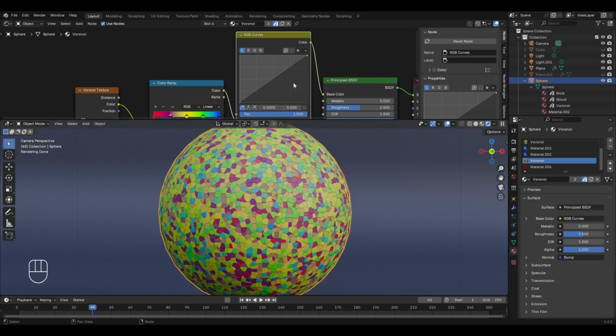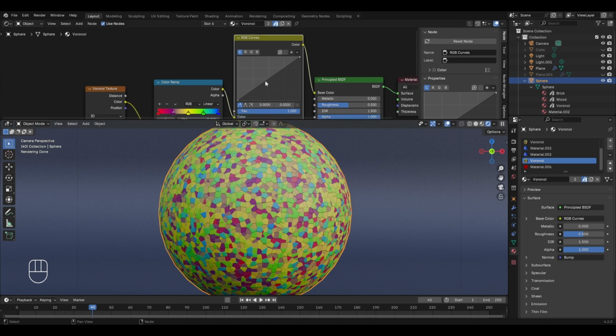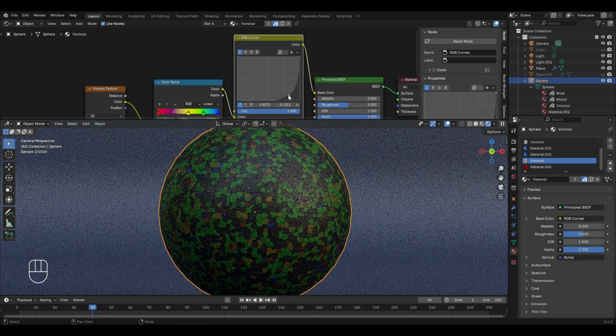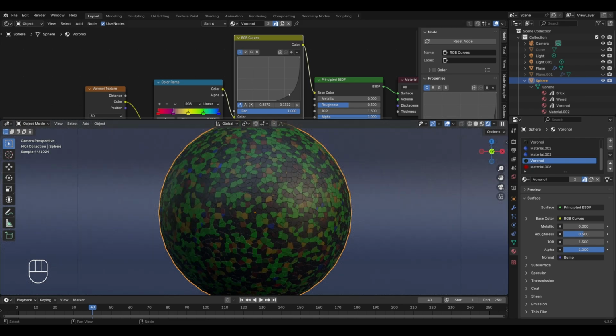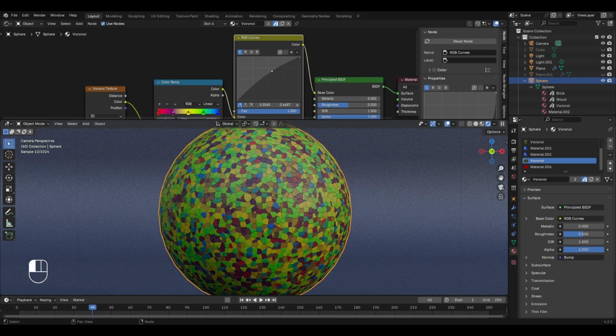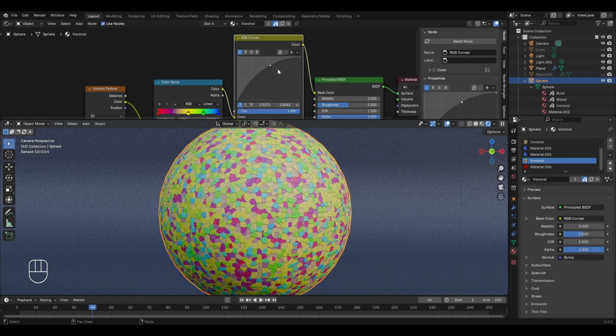Now in order to make any changes in the material, you first need to left click anywhere on this curve. So if I left click here, then we'll have a new point created at that particular position. And if I left click to move it around and release the left mouse click, then after that you will notice some slight changes in the object's material and the color. So basically, on moving the graph in the upward direction, the brightness of the image or of all the individual colors will increase, and if I move it downwards like this, then in that case, the brightness of all the colors in the material will reduce. In fact, you can even try to adjust the position of this pointer on this curve at other places also in order to get different results. After this, if you want to have the default position of the curve back in this node, then simply click here and select Reset Curve.